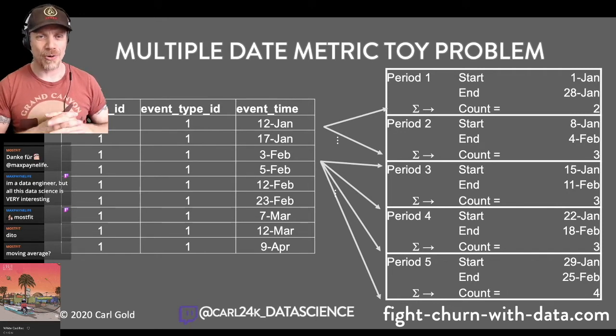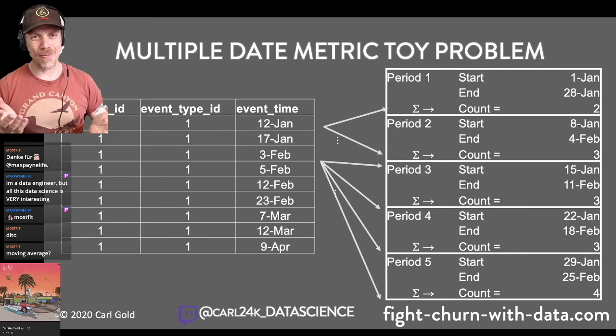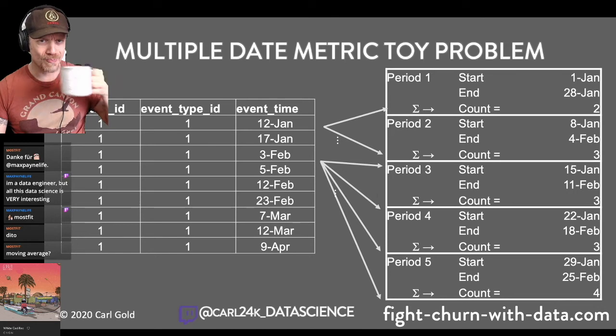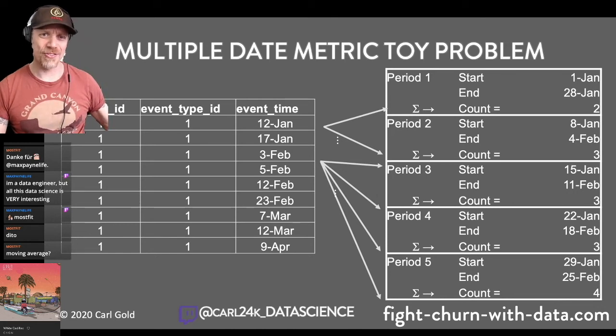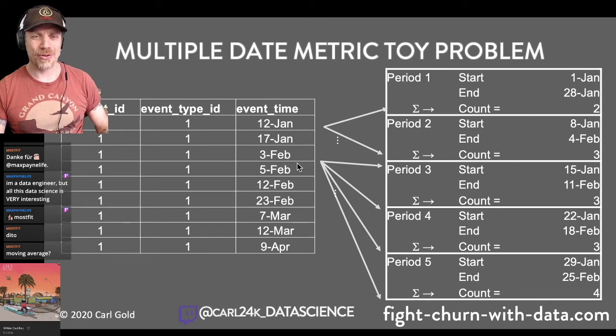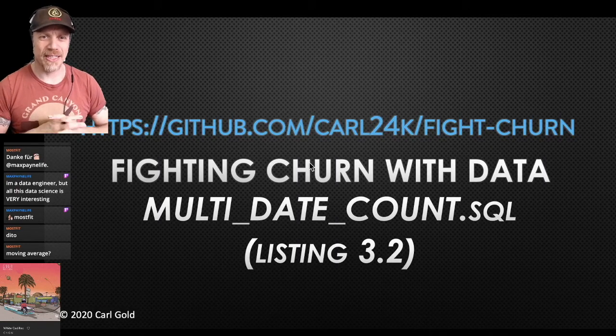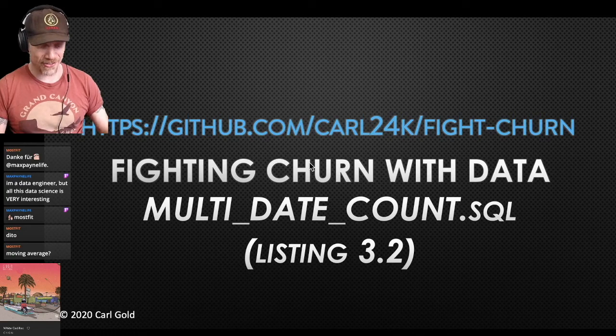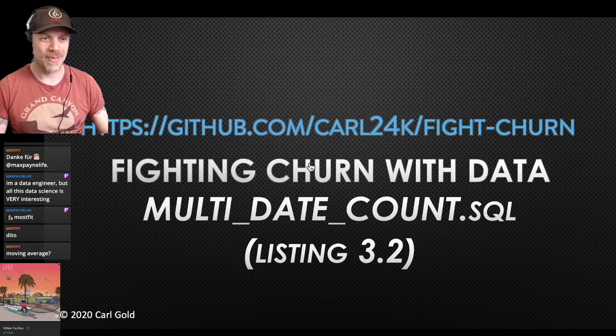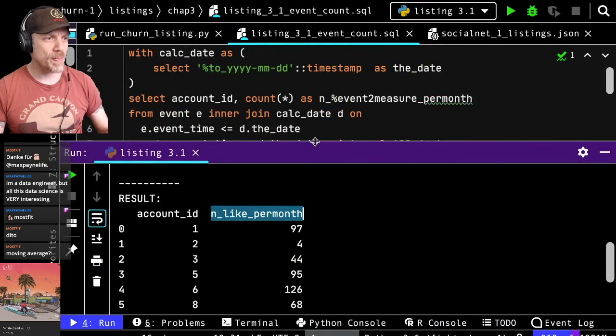And this looks like it would be really complicated. Maybe, oh my God, how could we calculate something so complicated? Well, it would be a pain to do this in Excel. No argument there. It would be kind of a pain to do it in Python, like in a loop. I mean, I guess you could do this with loops. You'd have to do a lot of pandas data frame logic. But of course, the better way to do this is in SQL. Yay, our friend SQL for metric calculation. So let's go to the SQL.